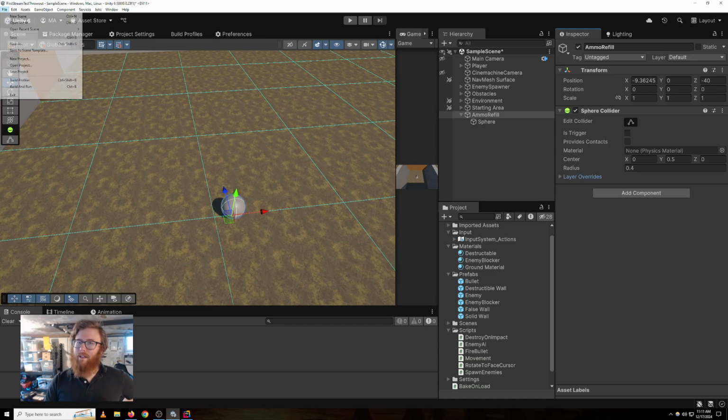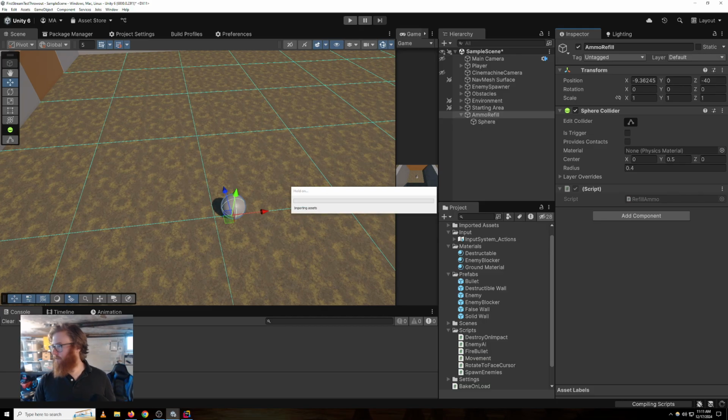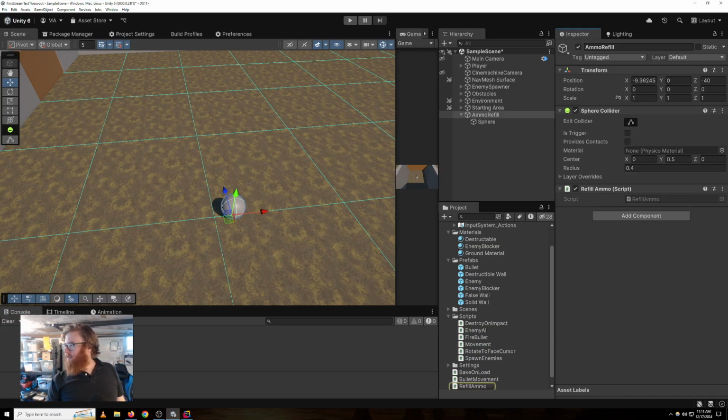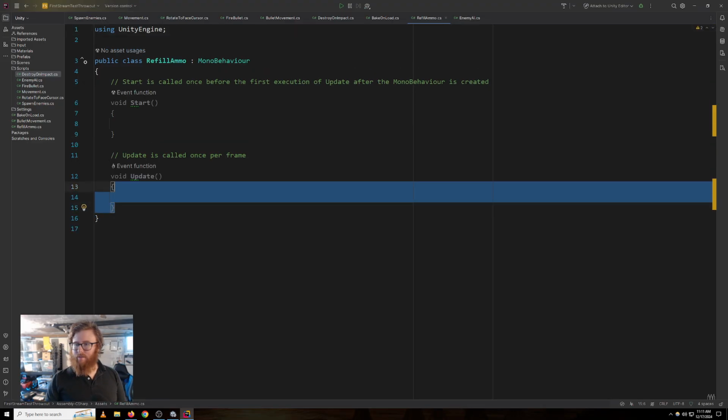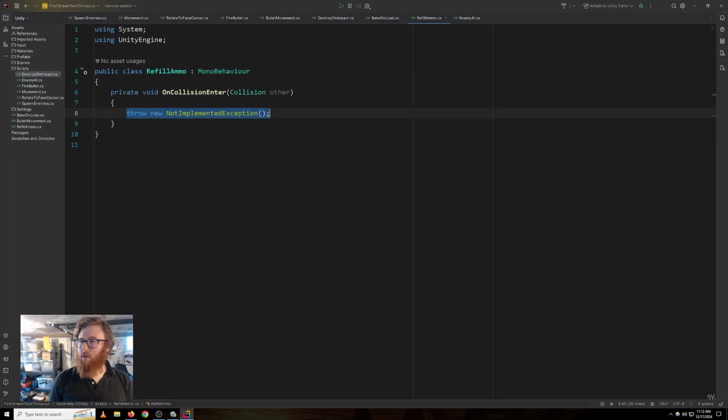How do we want to handle this guy? I'm thinking we will do a collision check. I don't think we're going to need to check the tag. So that will probably be a good idea. Okay. On collision enter.